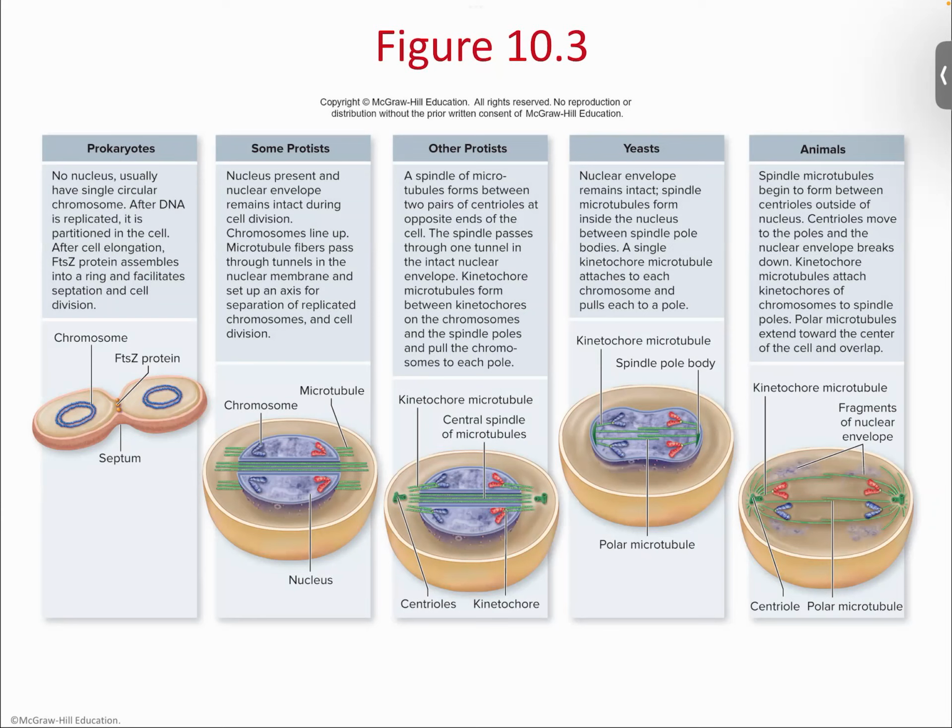Why? Because the one thing that eukaryotes have that complicates matters is they've got a nucleus, right? And you've got this nuclear membrane that's designed to protect your DNA. And so different organisms will have to figure out how to move their chromosomes around and how to deal with this protective barrier, this nuclear envelope, because obviously it's protecting your DNA, but now you also need access to your DNA. So how do you get access to your DNA and still keep it protected? That's kind of your problem that you're trying to solve.